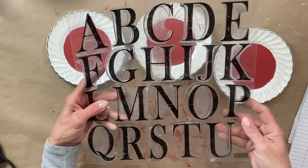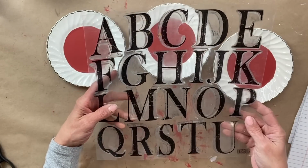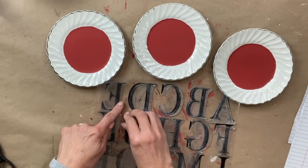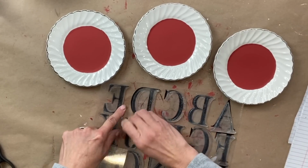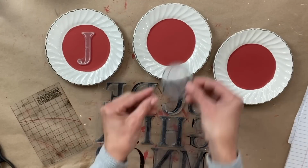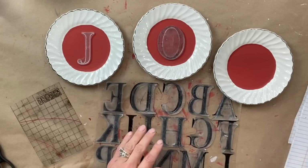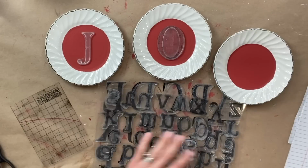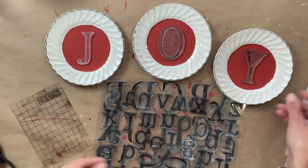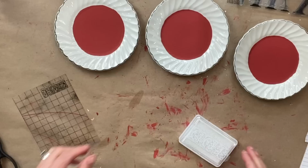Again, I'm breaking out the typesetting stamp set, and I'm first laying out where I want to place each of the letters on the plates. That way it gives me a better visual when I go to pick them up, where I want to actually stamp them. And already as I'm laying these out, I'm just loving this.